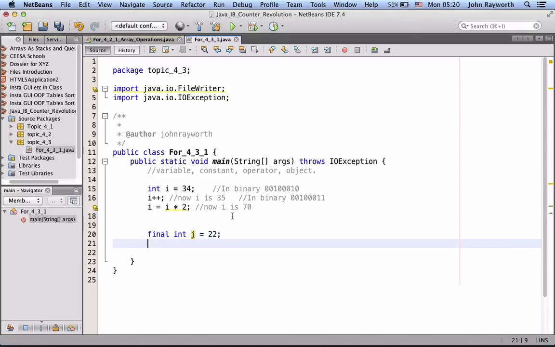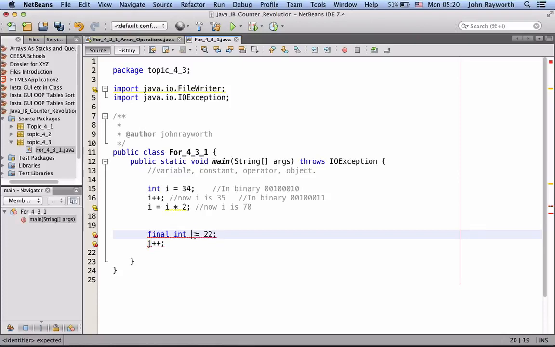If we go after this, j++, we're going to get an error. The error is going to be that we cannot assign a value to the final variable j. Well, that's not the best hint, but you can't change it. It's a constant. And frankly, we quite often will capitalize constants in all caps.